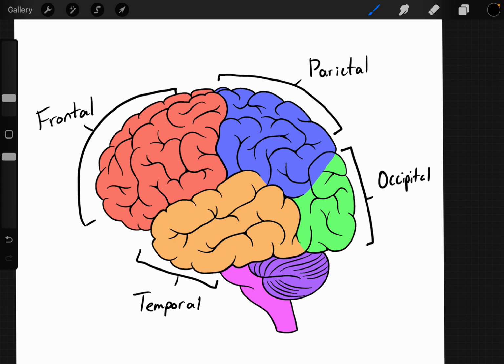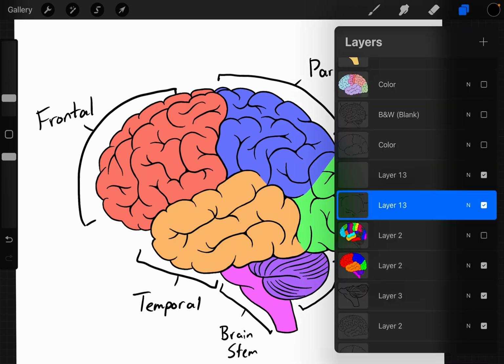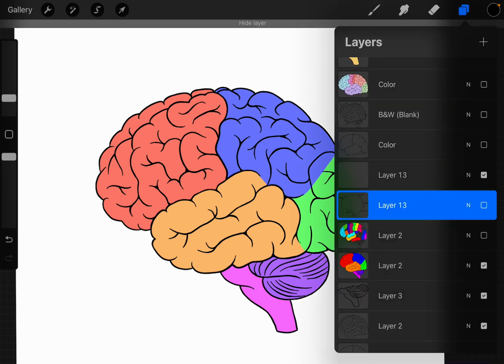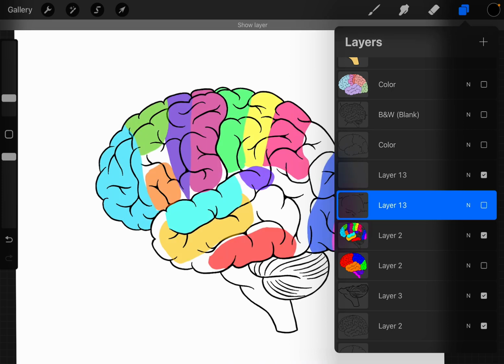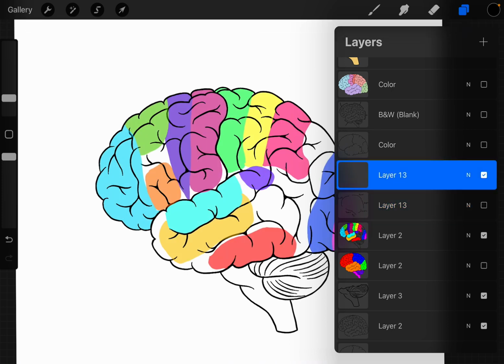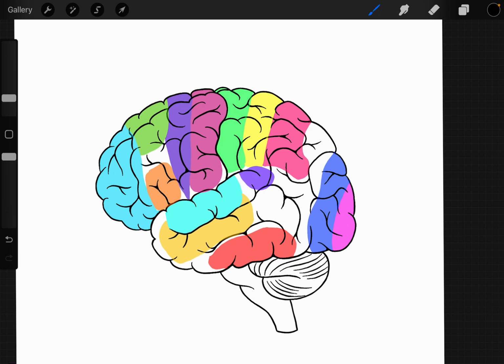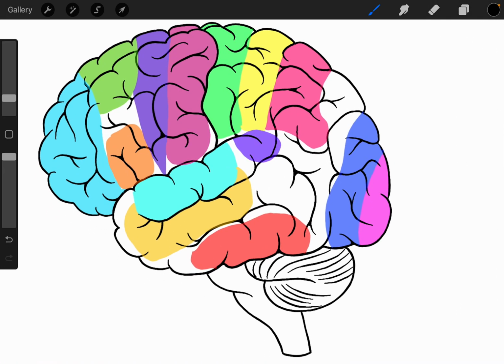There is a brain stem down here that we will discuss in a different video, and then the cerebellum as well. We will discuss those two parts in a separate video. So now we're going to look at a little bit different view here. We're going to take the same kind of idea, except we're going to look specifically at different parts of the brain. So we'll start in the occipital lobe.